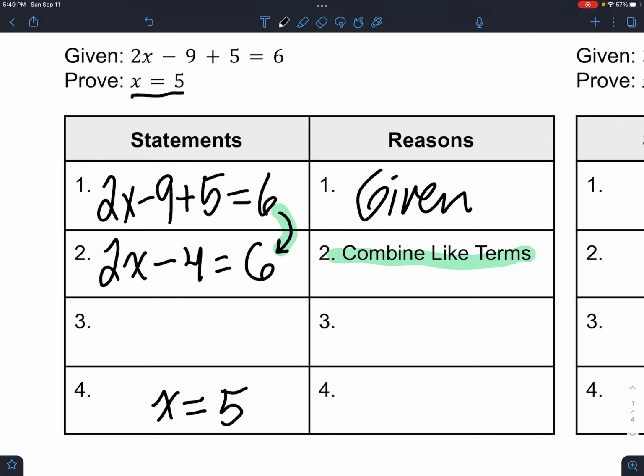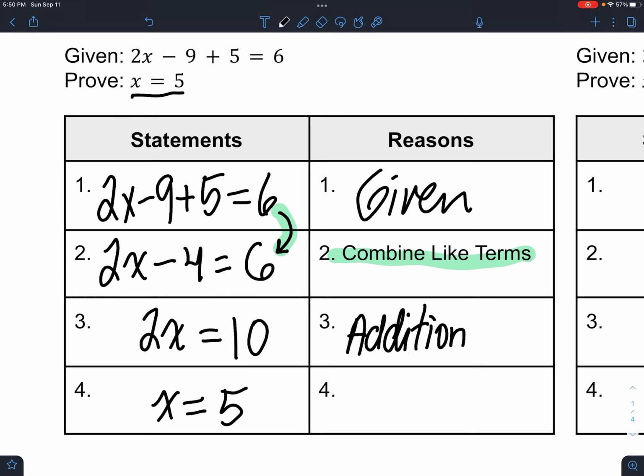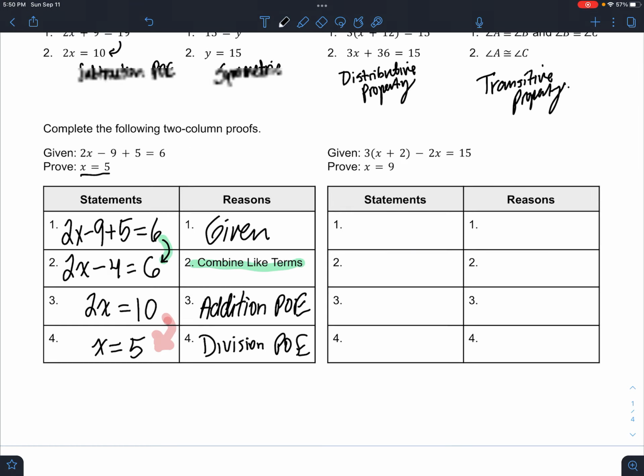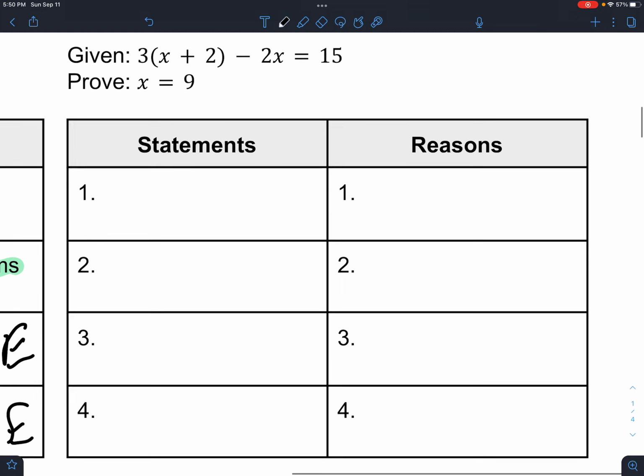And to bridge that gap, I know I probably need to add 4 to both sides. And that's called the addition property of equality because I added something that's equal to both sides and it's allowed. Okay? And then to make this jump here, it looks like I did some division. Okay, so that completes the proof. So you could like rewrite this as a paragraph because you have every statement that you do and every reason for every statement.